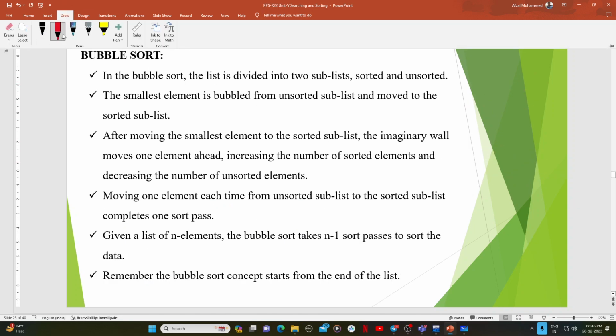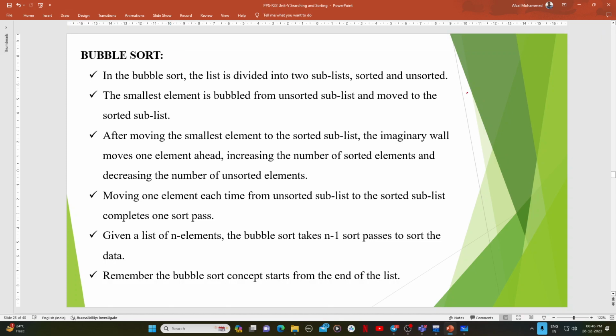The concept is very simple here. In bubble sort, the complete given list, whatever array of elements they give, we divide into two partitions, two sublists. One side of the partition will have the sorted sublist, and the other side the unsorted sublist.